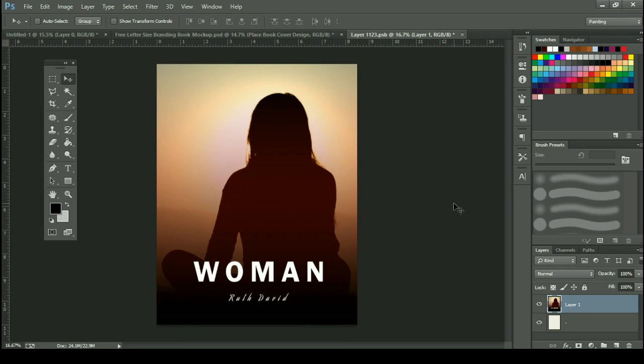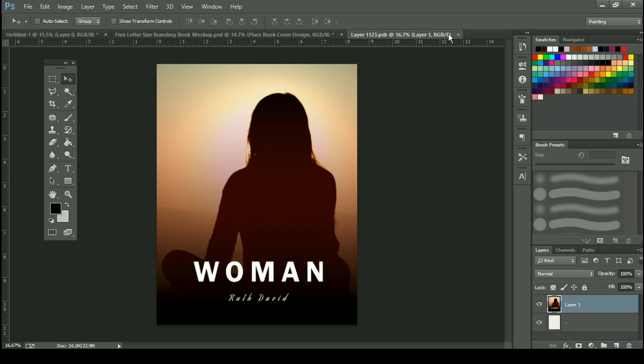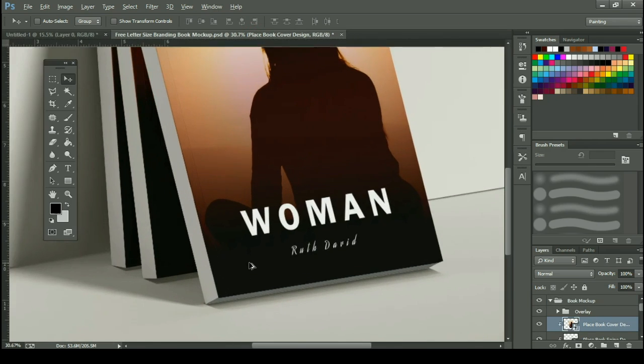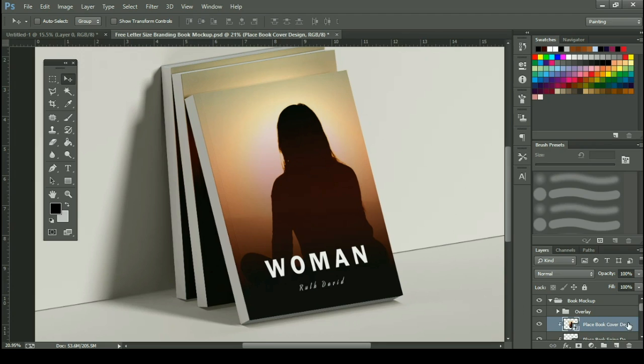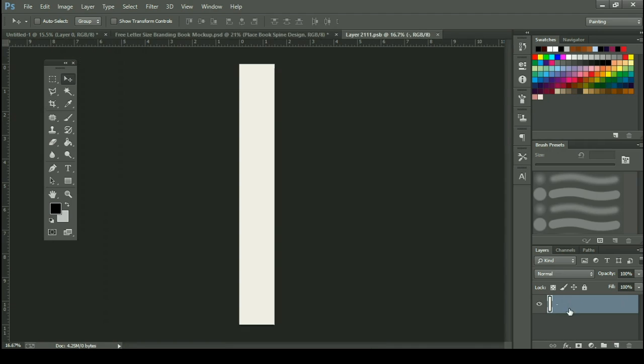Okay, so what you're going to do now is to save this by pressing Ctrl S, and then when that is done you can just simply close this, and when you go back to it you will see that your design will have been replaced and then you have your book cover there. The next thing you want to change now is the book spine, this side of the book. You can't just leave it like this, so let's just design that real quick. So just double click on it and then it will open it for you.